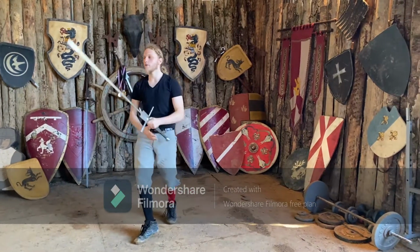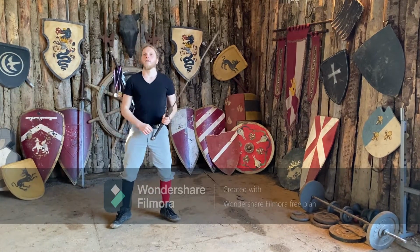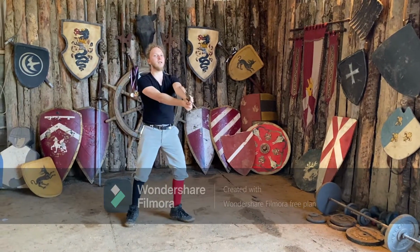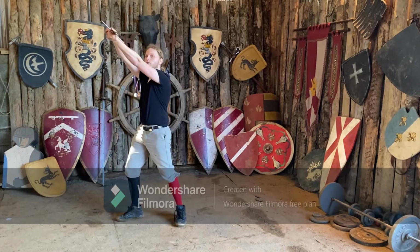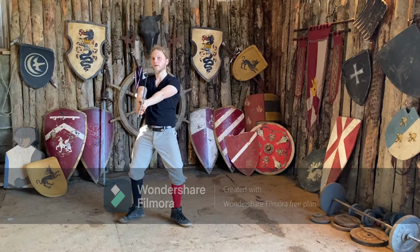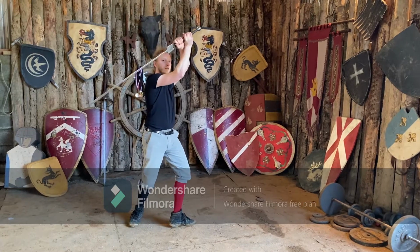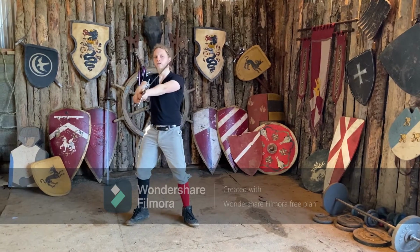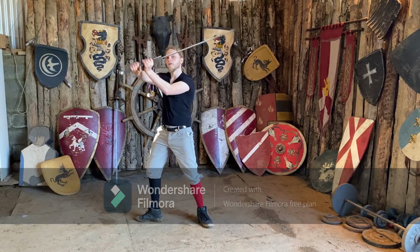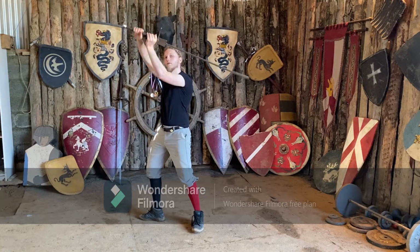Okay? Now, we're going to do crosswise. So, it's building on the same side movement, in a way. We come up, cut, come up to the same ox side we came from, we're going to bring it back, then we're going to cut from the opposite ox side. So we're going to come up here, cross, here, here, here, here, here.